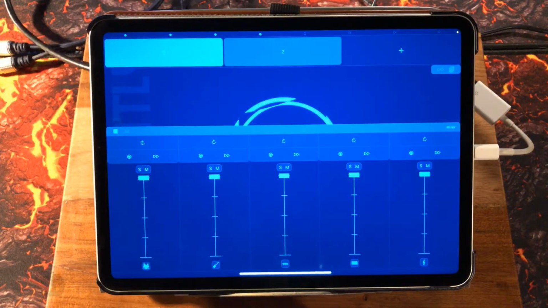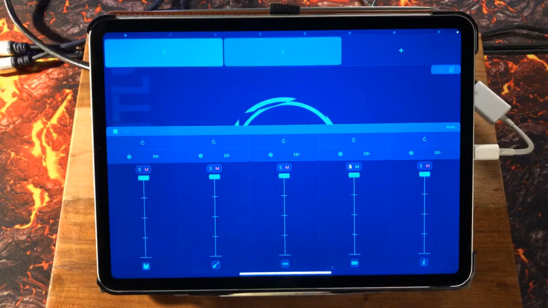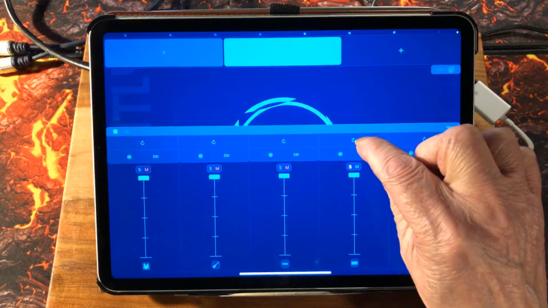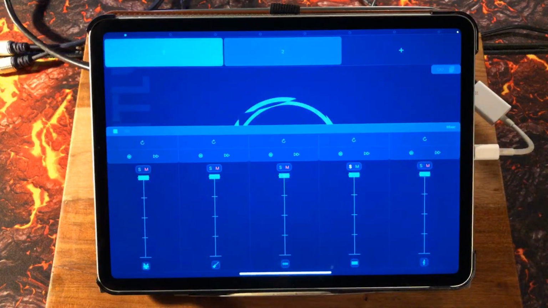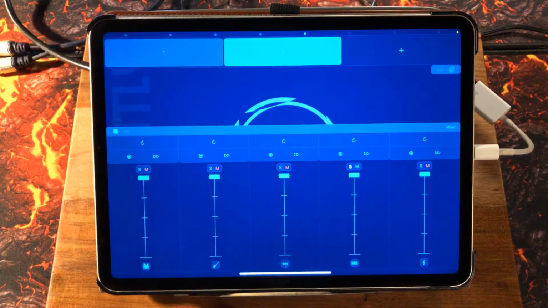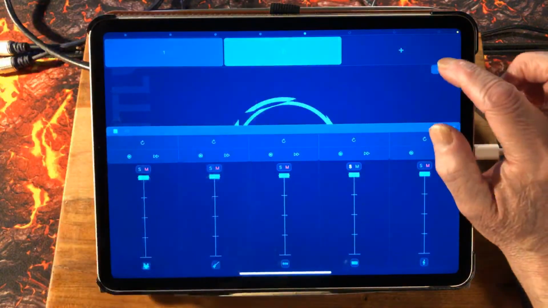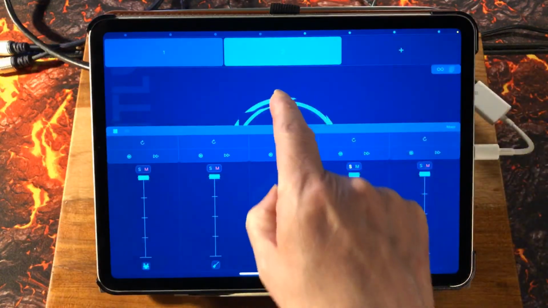And we speeded it up, right? So let's solo this one. If we use the little rotate icon at the top, it will randomize the sequence. And it's playing over the 2 bars. If we want to lock a bar, we hit this little icon here and it will stay on bar 2.